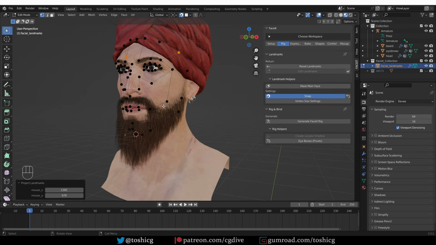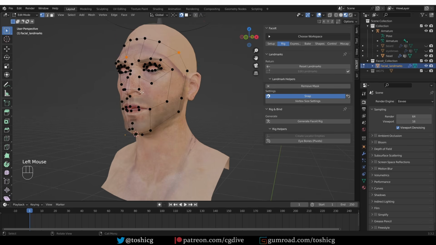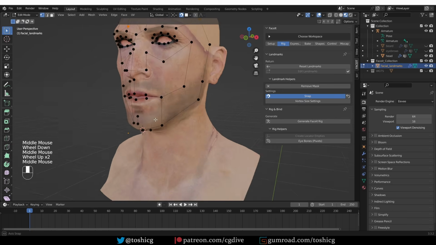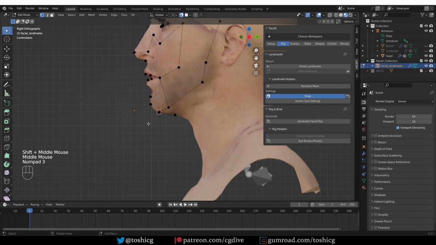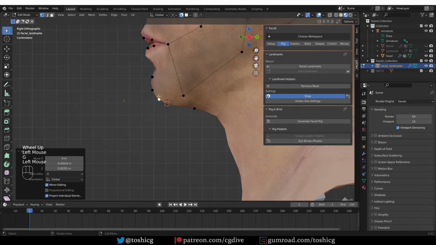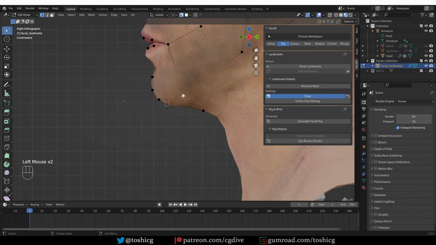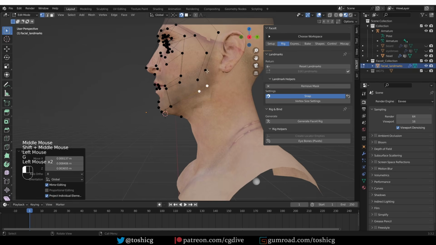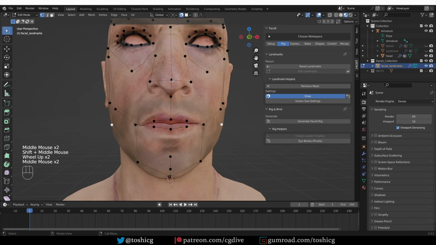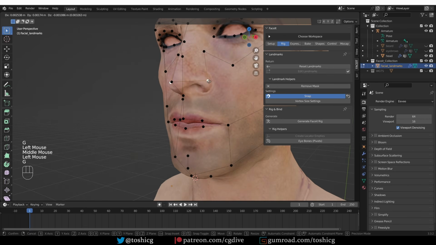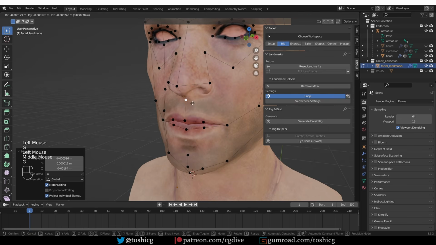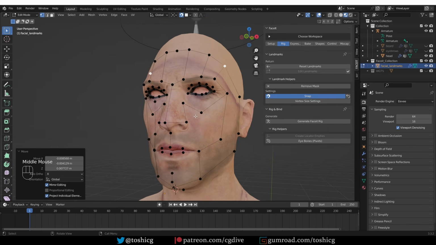So next we want to make sure that all of these dots are also well aligned in perspective view. I'm going to enable this mask again so that I only see the face. And so from the side view, this point can be a little bit higher actually. This point is looking good. Do not put it too low on the neck, or the face may start affecting the neck. So something like this. These points you may have to adjust a little bit and align them with the jawline. Make sure that this is the actual tip of the nose and the side of the nostrils, bottom of the nose. So this is looking good now.